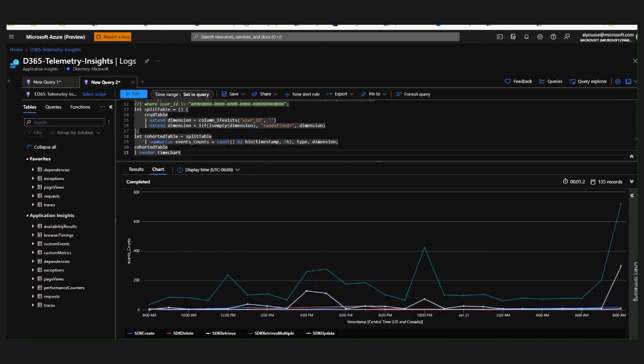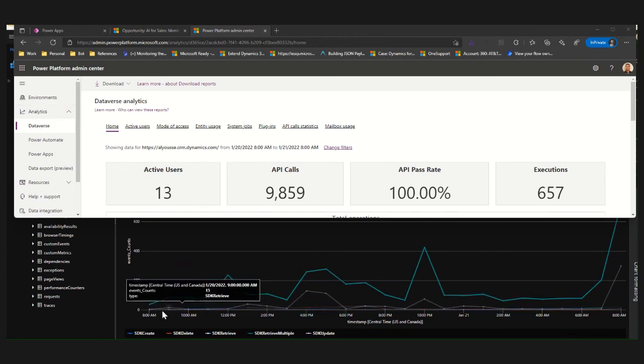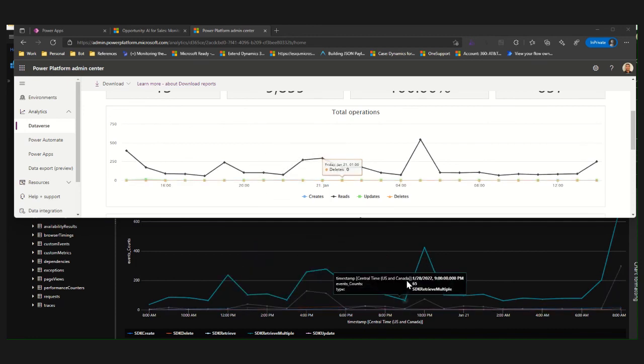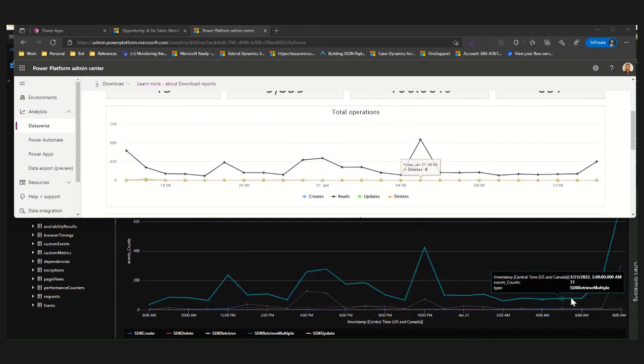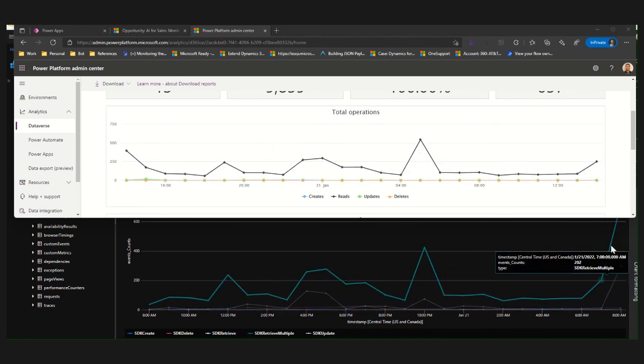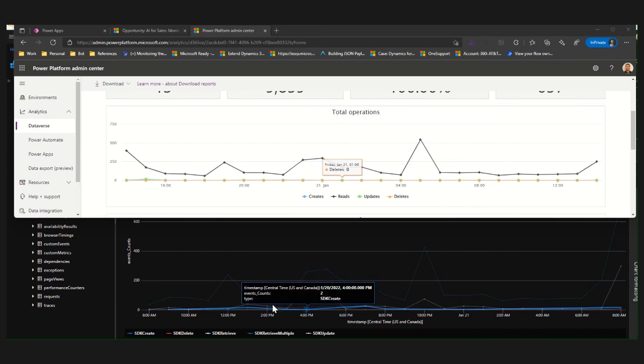Let's actually compare it. All right, so I've dragged this over. This is the Dataverse Analytics. You can see the times here. Notice how this looks very similar. We have our peak. We have this plateau looking thing, this extreme peak matches up, and then we start moving up here. So this is actually very close to what we have. This is showing a little bit more real time because of the work we've been doing just now during the demo. So this is how you can get started here.